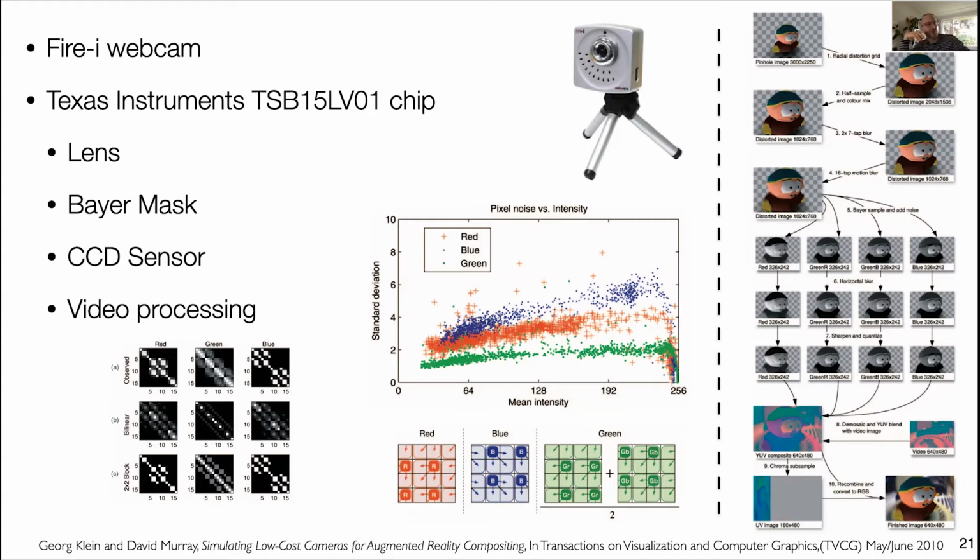For example, if you want to simulate your phone's camera, and we have lots of different phones, then you need to find out the internals of the camera, which is very hard because often it's like a black box. And that means you need to somehow analyze and really reverse engineer the full pipeline, including the lens, all the internals that are hardware, as well as the software, which is the video processing. And this is, of course, not really feasible. And that makes the approach by George Klein not very applicable in practice.